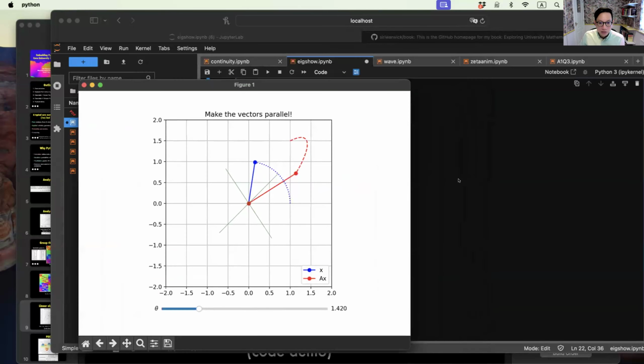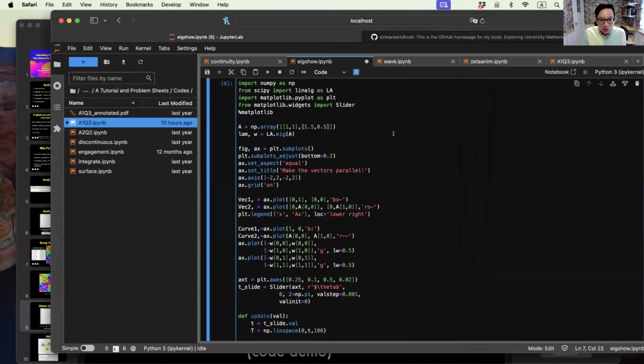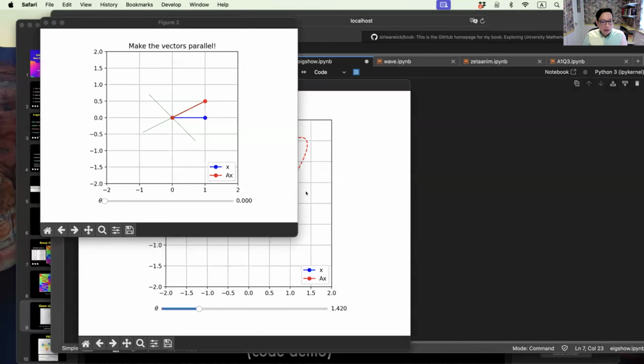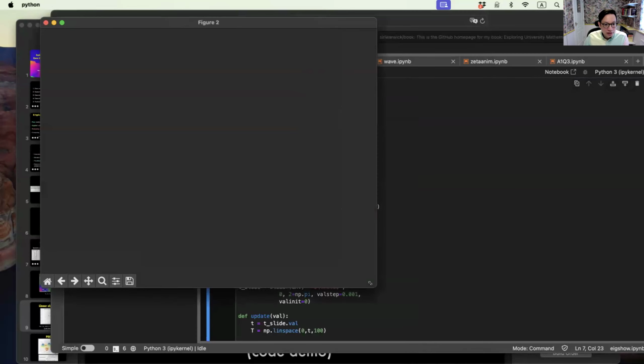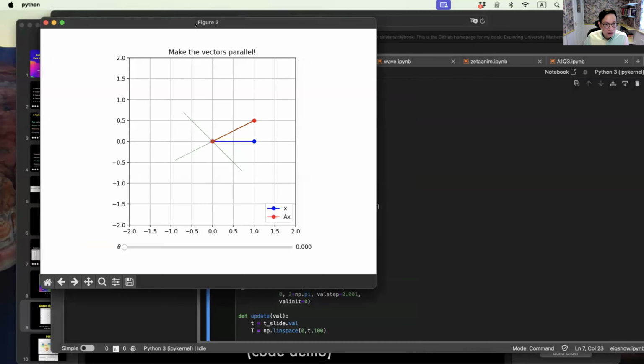For example, if I change the matrix to, let's say, 0 0.5, 0 0.5, let's see what happens to that game. You can see that it's the same game as before, but at this point, is that parallel or not? Not really sure because it's gone to zero. This is because there's a zero eigenvalue involved.